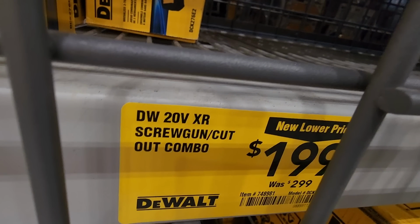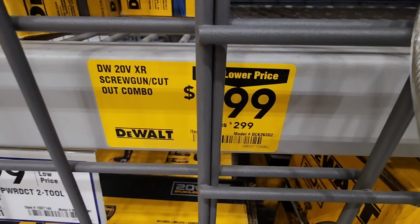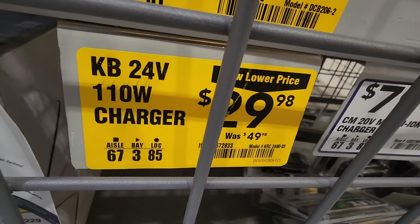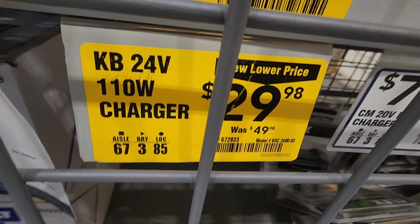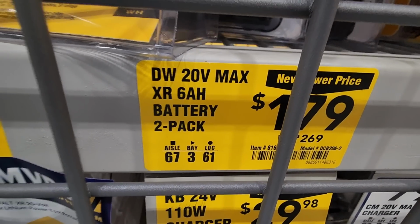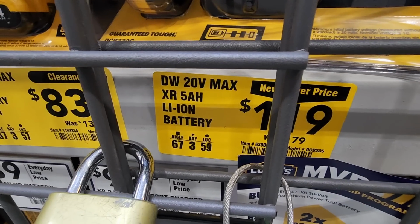Got the screw gun cutout combo for $199. That was for $299. Some stores do have that one in stock. And you got a 110 watt charger for $29 from Cobalt. 6 amp hour battery 2-pack for $179. Got a 5 amp hour battery for $119.